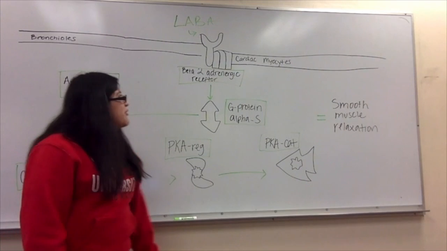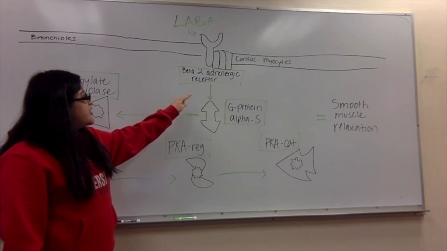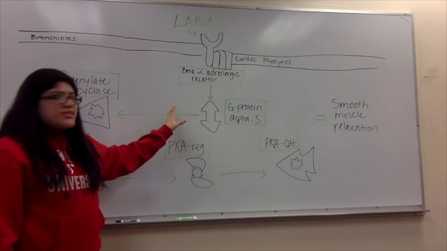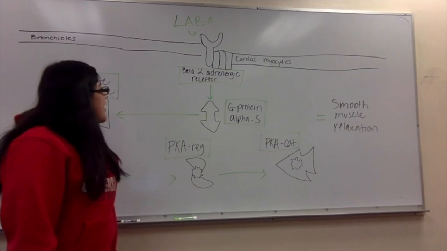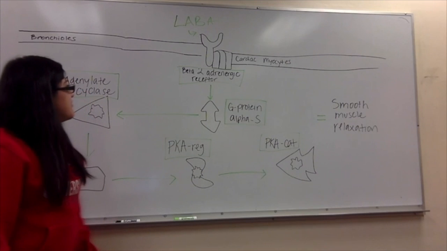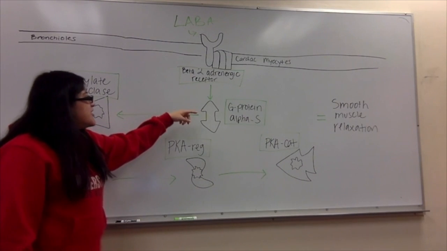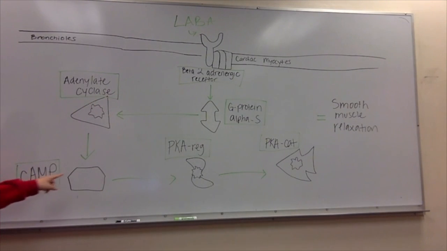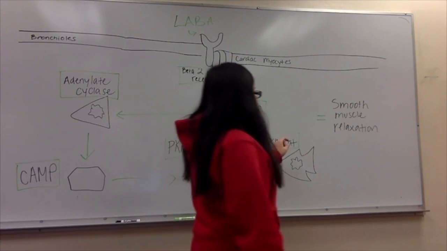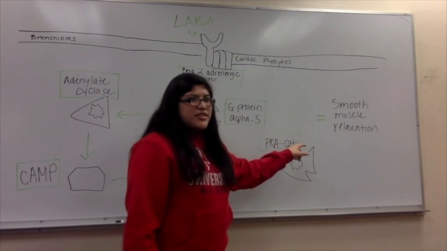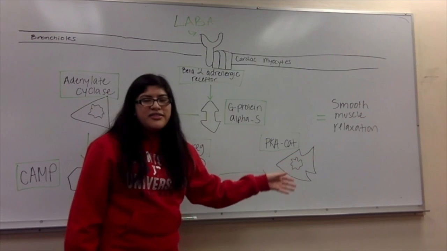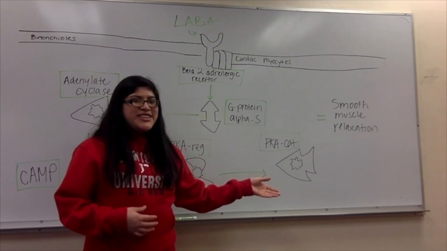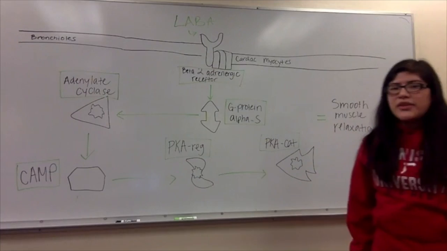Salmeterol works by activating what we're calling beta-2 adrenergic receptors, or adrenoreceptors for short. It makes it easier to pronounce too. And when salmeterol does activate these receptors, it goes through this pathway that I'm going to get into in a bit, and it leads to smooth muscle relaxation, which basically means that it'll open the airways in your lungs to make it easier to breathe.